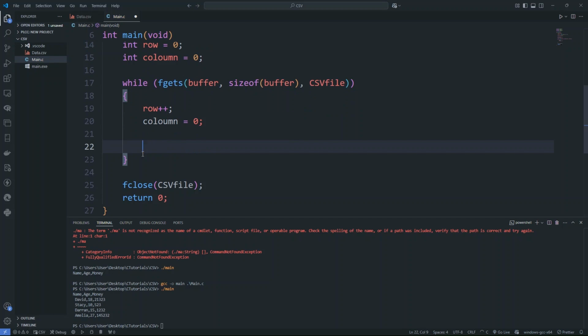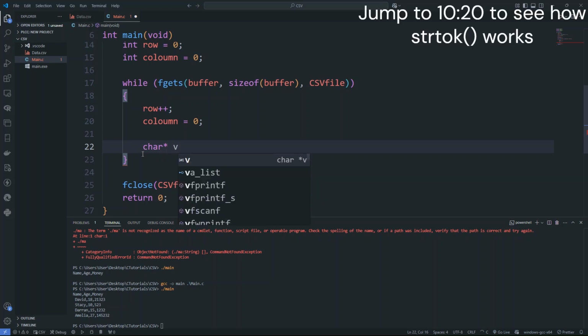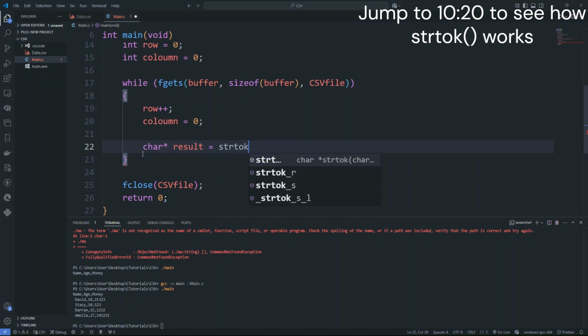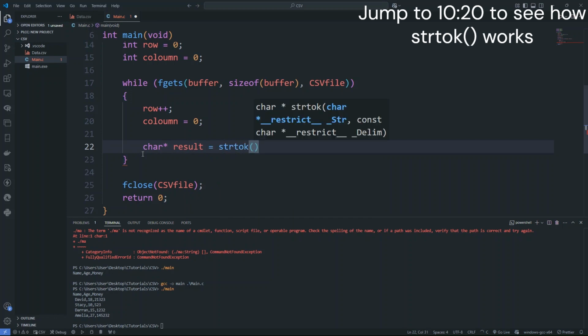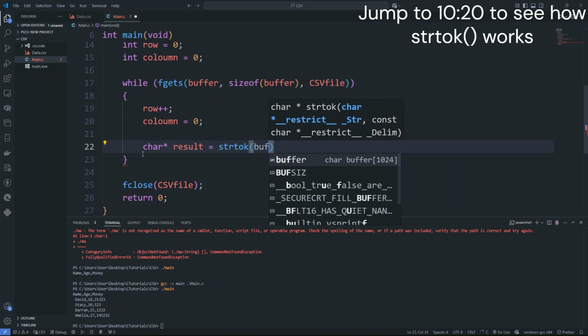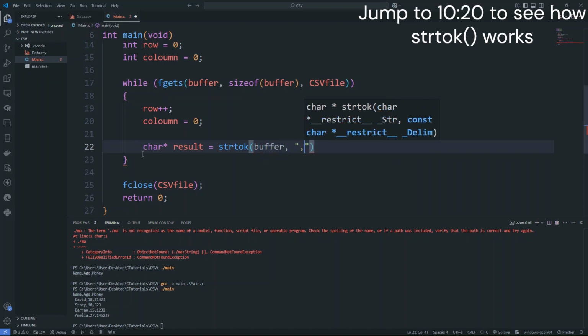Then we're going to do a char pointer, because it's going to return a pointer, or a string value, because we don't have strings in C, and it's going to be called result. I really do need to sort out my keyboard, I'm really sorry. And then it's going to be strtok of buffer and a comma.